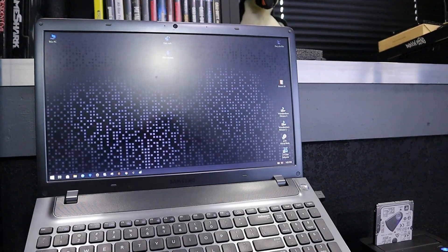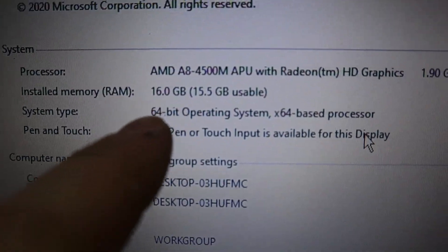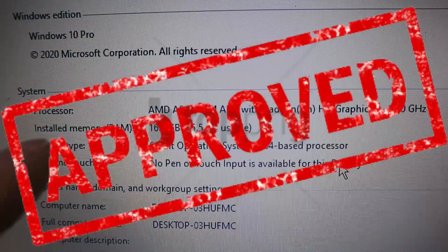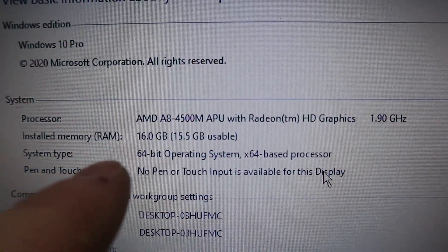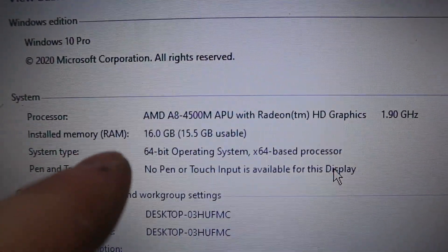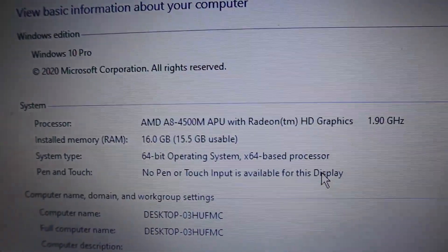Okay, let's see if it actually boots up. Check it — 16 gigs of RAM! I'm not even kidding. According to the specs, my laptop is only supposed to accept eight gigs of RAM — four on each stick — and I bought this 16 gig kit not knowing if it was going to work, and the thing worked! I've been running on four gigs and I just installed 16 gigs — what a difference!